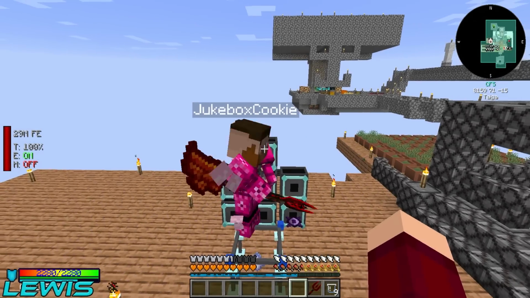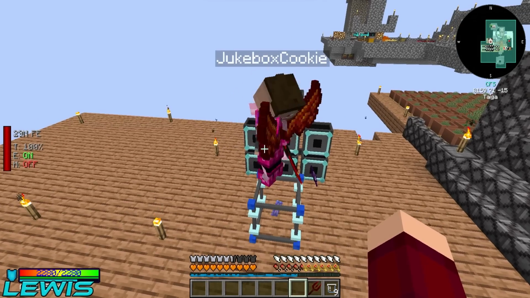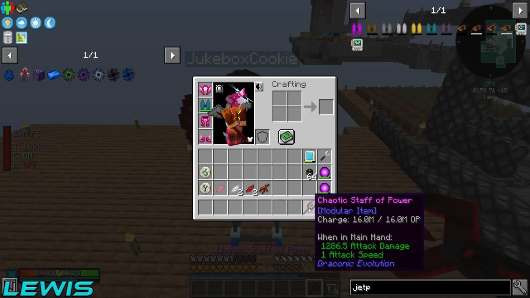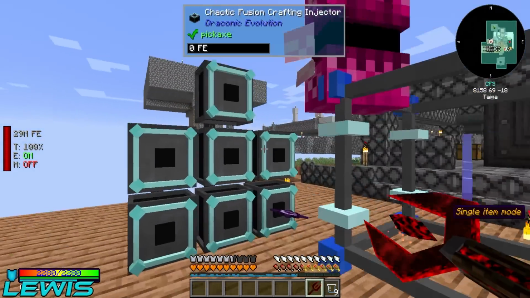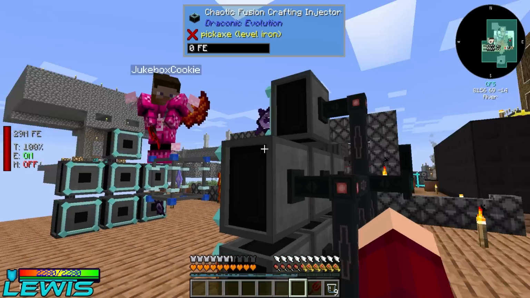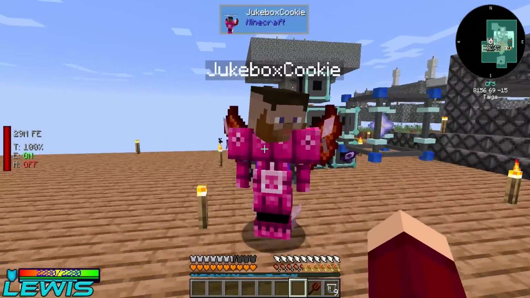Miles, welcome back to Sky Bees 2, my friend, where in the last episode we made these bad boys. Look at them. The Chaos Staff of Power. It is OP. And also in the episode, you had to make these chaotic fusion crafting injectors. You had to make those bad boys.